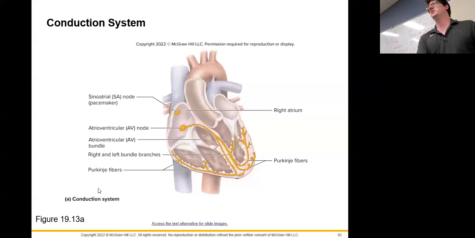But once again, notice that we don't have a connection between this one and this next spot. Why? Because these are cardiac muscle cells that are able to transduce signals on their own. When one contracts, it will cause the next one beside it to also contract, and so on, and so on. So we can pass that signal from this SA node down to this next set of control cells, just simply through other cardiac muscle cells.